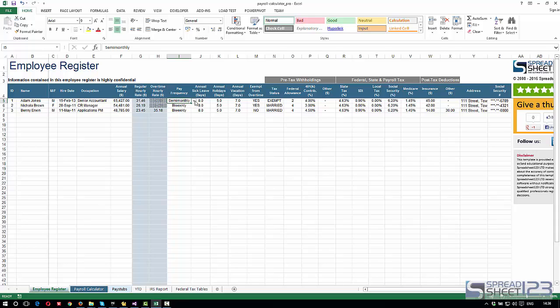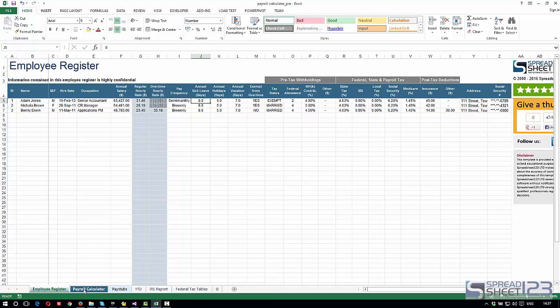In the rest of the columns, you just need to put in your employees' details, such as how often they get paid, or how many vacation or sick leave hours they are allowed. They've got allowances per year, also annual holiday hours, and so on. As you can see, you've got every setting that you'd possibly need in here.